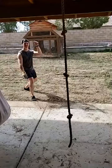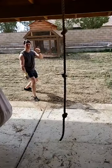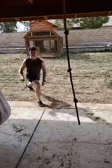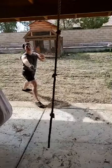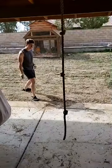Back to it. Bam. And I'll slow it down a little for myself to make sure I get that. Align, extend, go. Align, extend, go. Align, extend, go. Align, extend, go. Align, extend, go. That one, the leg had a little more lead on it. Let's fix that.